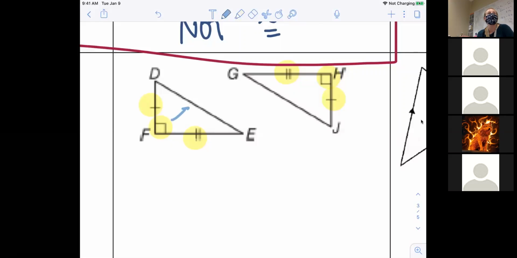What is this one called? Side angle side, very good. Side angle side. And this looks silly sometimes, but I literally write SAS sometimes to make sure that I know, okay, well, I can't call it angle, angle, side because I don't have two angles. Don't trip yourself up or think too hard about it. I literally have a side, I have an angle, and I have a side. So it's side, angle, side.